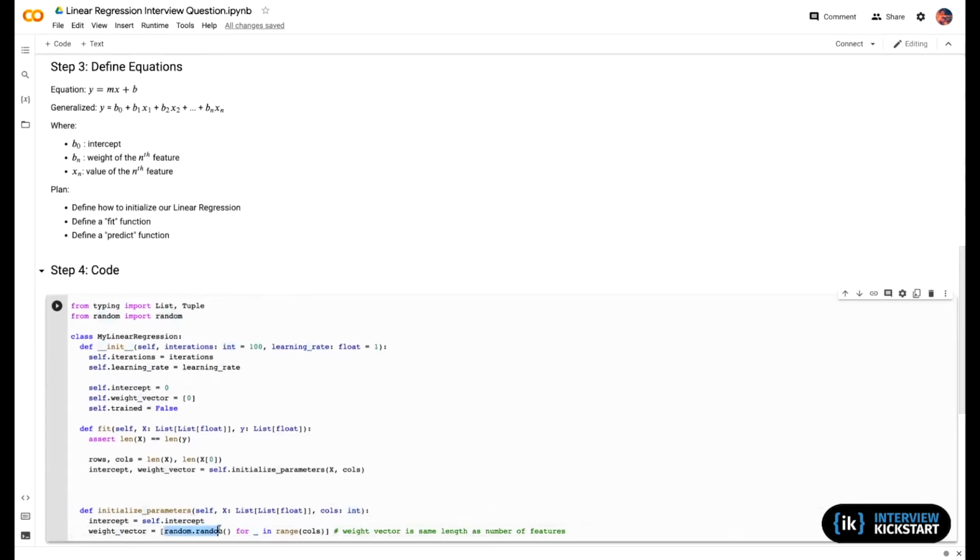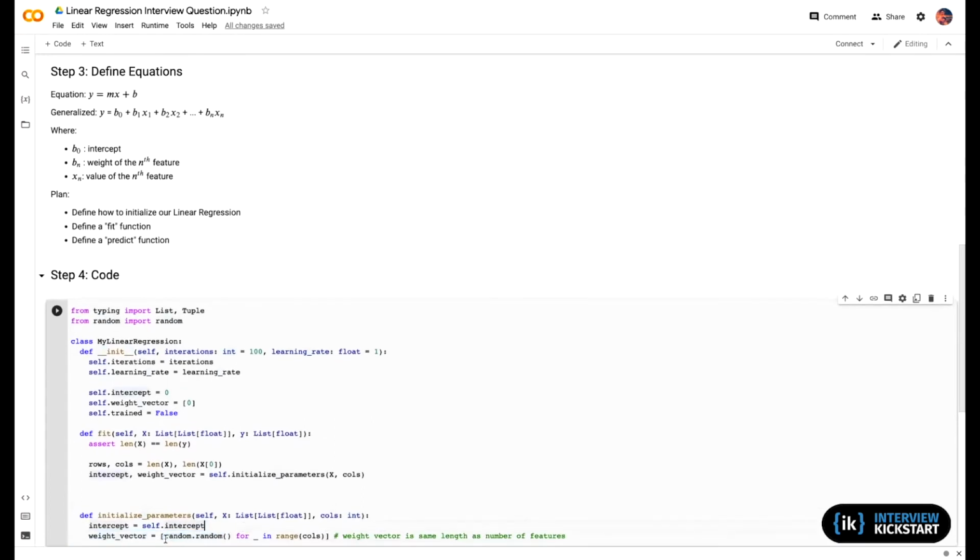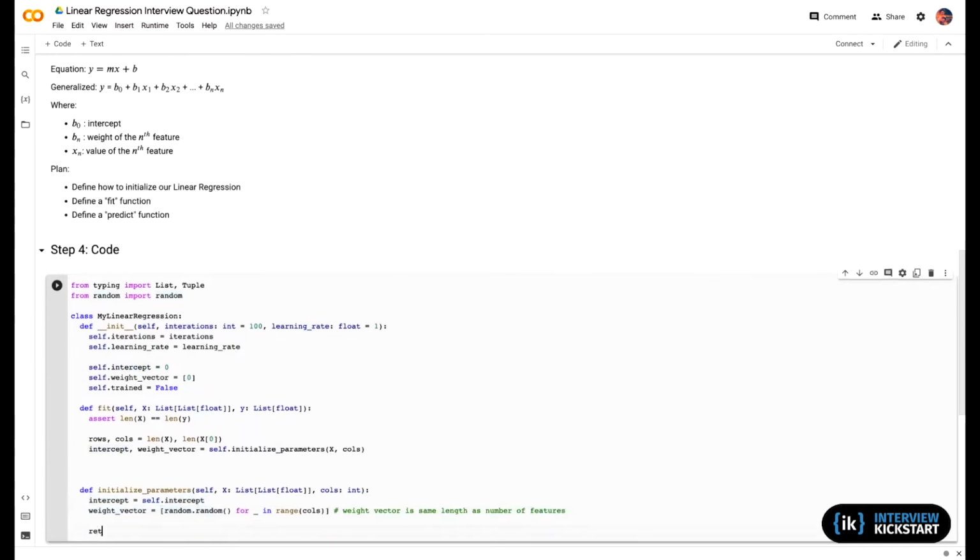And we're just going to create a random value for every single column that we have. And now we're just going to return intercept and weight vector. So the way you can represent this with Python typing is you can say we're going to return a tuple, and that tuple is going to have an integer and a list of floats, which of course this right here is.